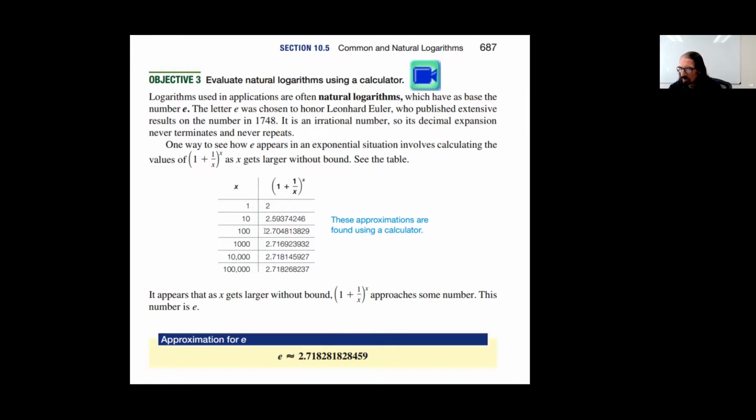Let x be the number of times per year that interest is being compounded. What we're seeing here is the more often that interest is being compounded, on the right-hand side, these numbers keep going up, but they are leveling off so that each time it goes up by a little bit less, so that it's closing in on a particular number. And this leads us to seeing the base e in continuous compound interest problems. It also shows up in biology with population growth, or in chemistry with decay of radioactive elements. So the calculator has an approximation like what we see for e at the bottom.